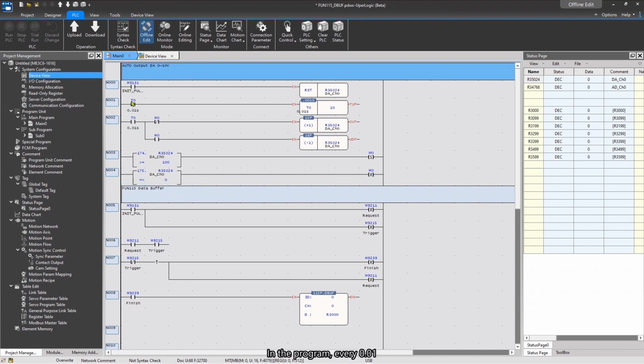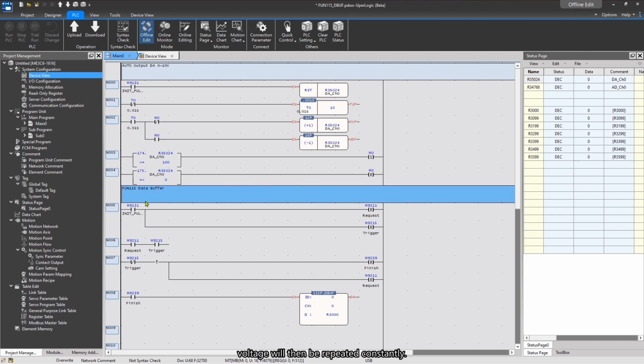In the program, every 0.01 seconds M04DA increases the output voltage by 0.1 V, starting from 0 V. When the output voltage reaches 10 V, it then decreases the output voltage by 0.1 V. The whole process of the variation of output voltage will then be repeated constantly.